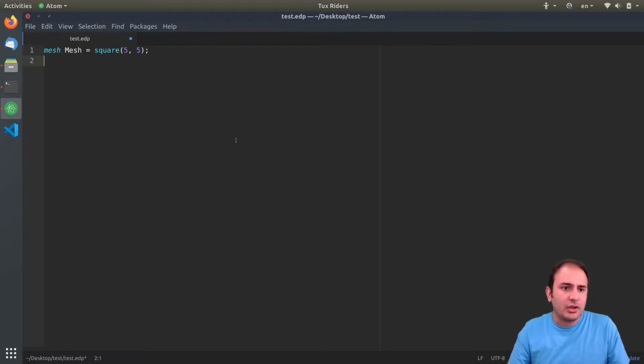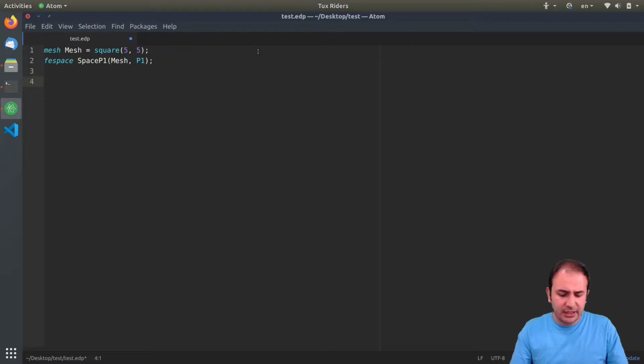So I create a mesh with the square function, the square geometry, which is between 0 and 1, so with an edge length of 1, and then I have 5 elements in each edge, and then I create a finite element space on it. This is the way that I usually name my things in FreeFEM, but it is not something you see in the documentation. That's fine. You can go for whatever you like. For mesh 1 and P1 elements, meaning that we have first order elements and we have degrees of freedom on each node. We will discuss all these things in the FreeFEM series.